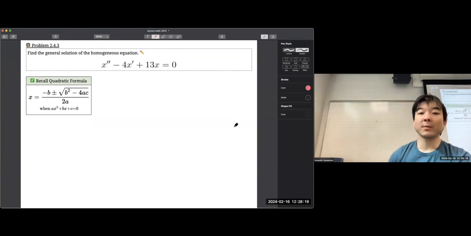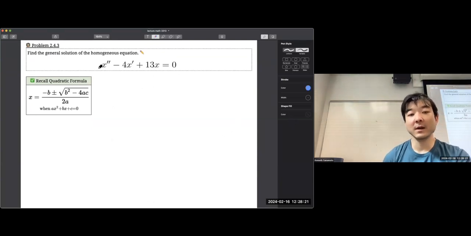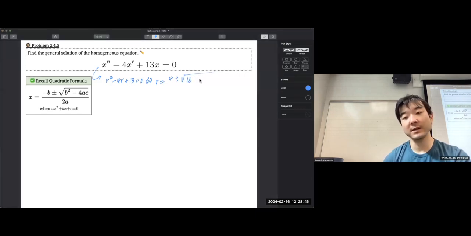Let's do another problem that uses complex roots. If you took this and wrote the characteristic equation, it'd be r squared minus 4r plus 13 is equal to 0. In this case, you might find it easier to just use the quadratic formula rather than try to factor. This is the quadratic formula: negative b, plus or minus the square root of b squared, so you take negative 4 and square it, so 16, minus 4 times a times c, which is 13. And then you divide the whole thing by 2.